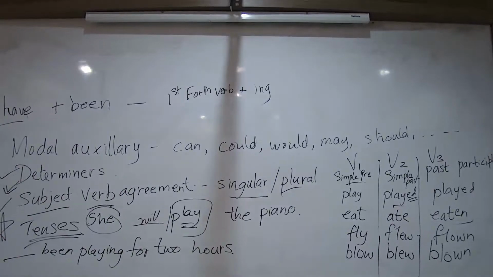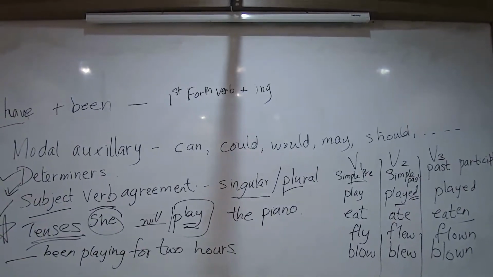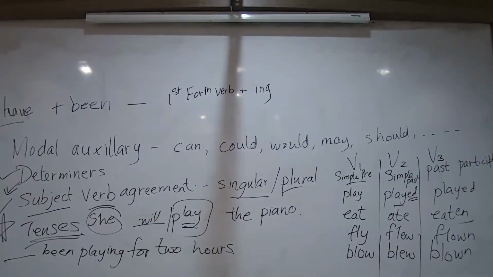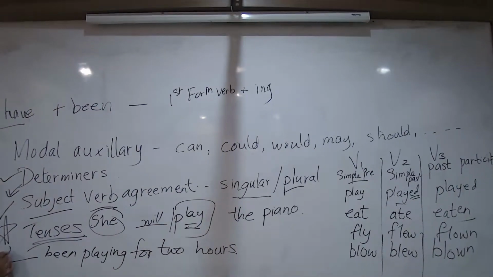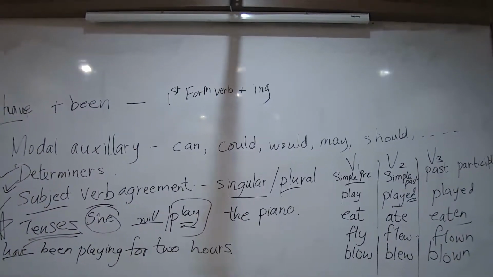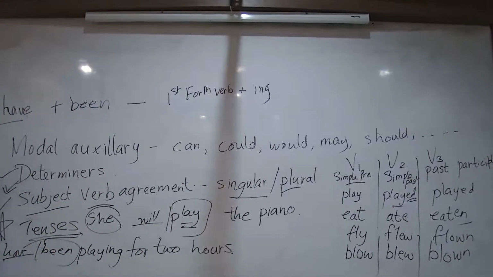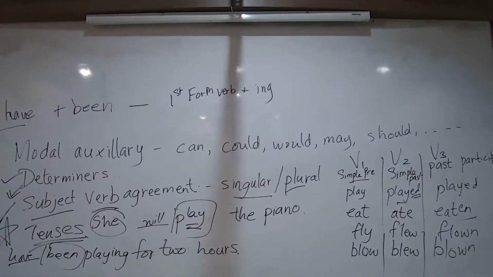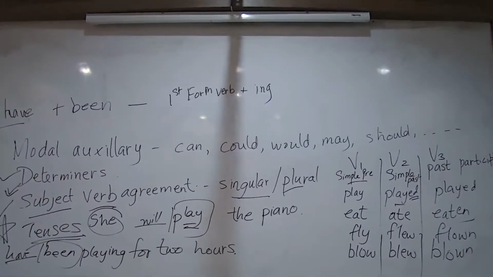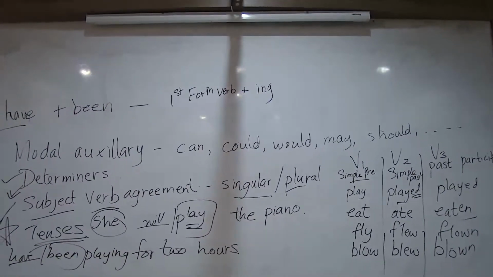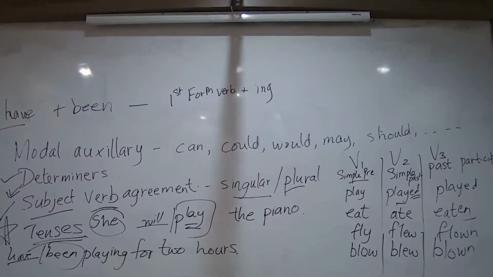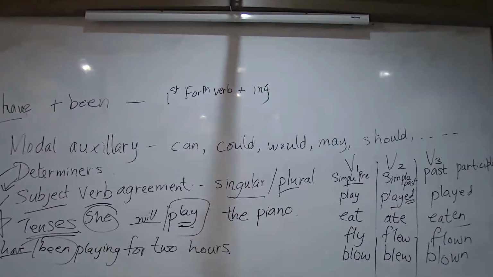How do you tell? Correct. He has been playing. Understood how to identify, because "been" will be given to you. Been and playing, so my clue is already given. So I have to add the verb according to the noun or the pronoun. Understood? These kinds of clues are given, so that's how you will find it easier to identify.